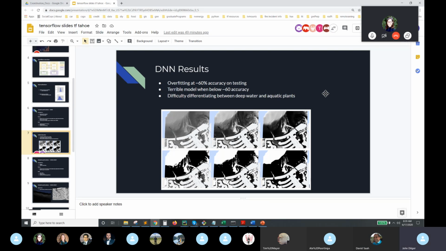Yeah. So there were a few iterations. There was actual diver collected point data that was ultimately pretty useless for using in models. And then there was some polygon data. I used that for some of the regular ML models, and also initially in the DNNs.